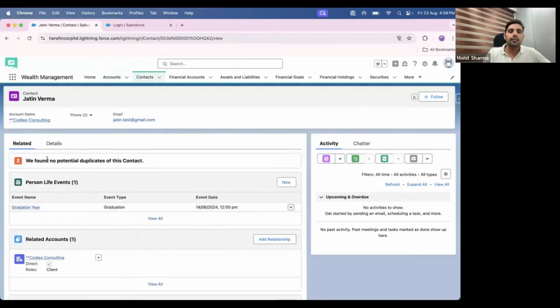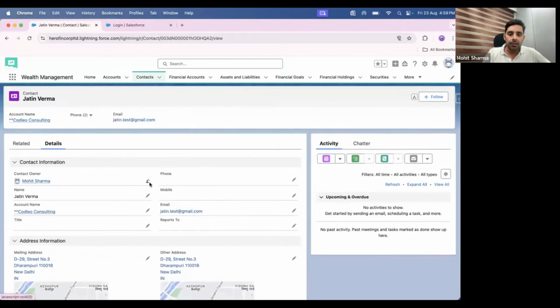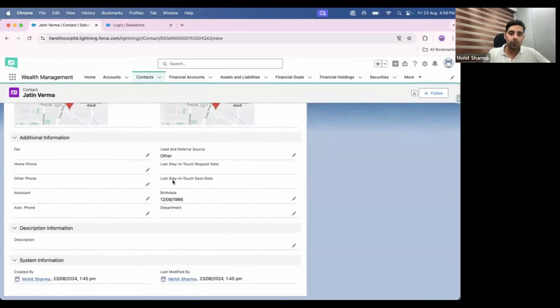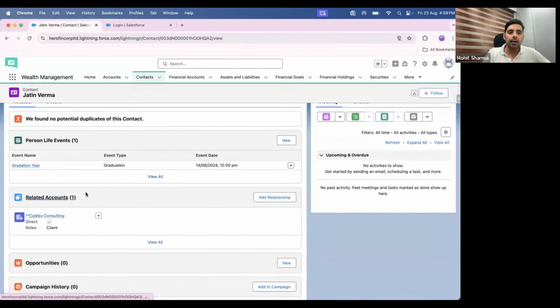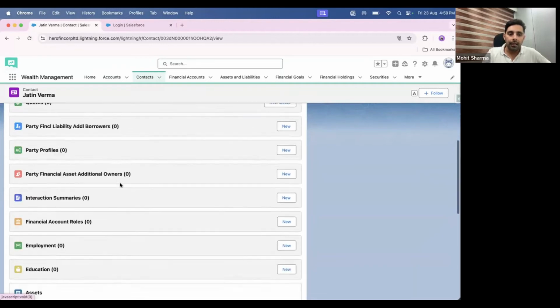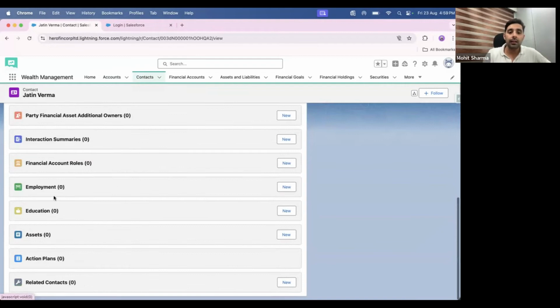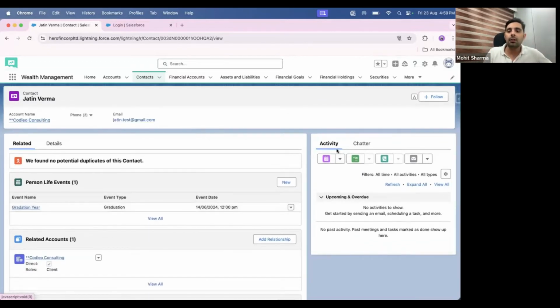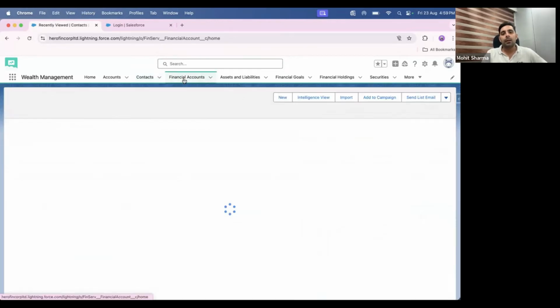In the same way, we have the contact 360-degree view, where duplicate management can also be done. A 360-degree view of your contact related to their demographics can also be managed, right? And the related information with regards to live events can also be managed. Then your related accounts, opportunities, awards, quotations, party profiles, each and everything. And it is not only that: the employment, education, and the number of assets can also be managed throughout. So as a contact, any advisor who is talking to you might have each and everything related to yourself or your family. They know about your employment, they know about your education. And this is how, on the cloud, they can easily manage this information, including those activities as well. So this is all for today.